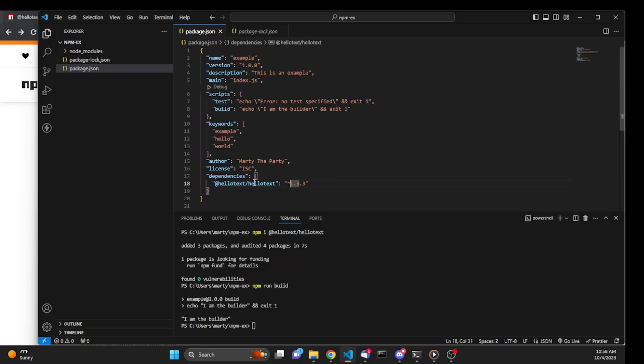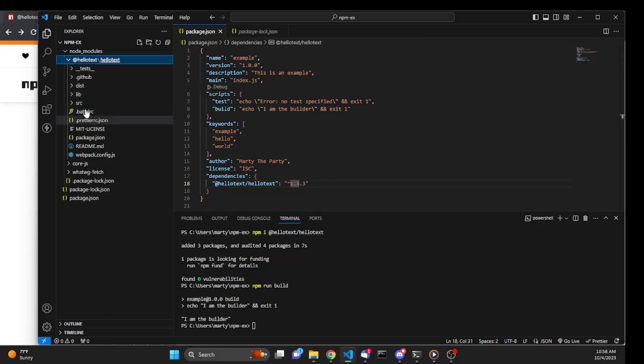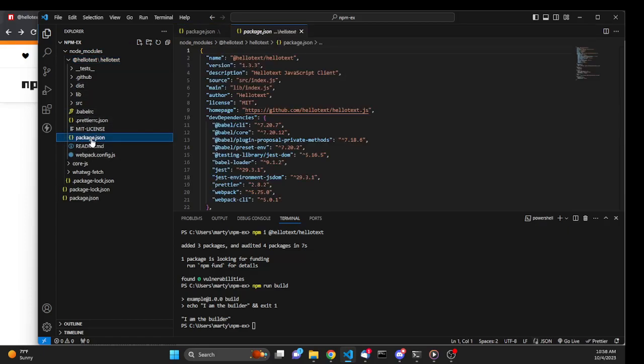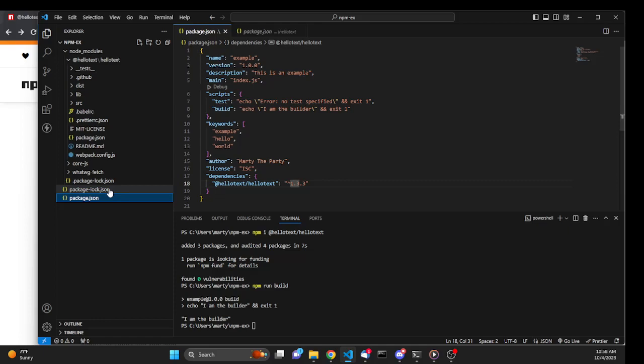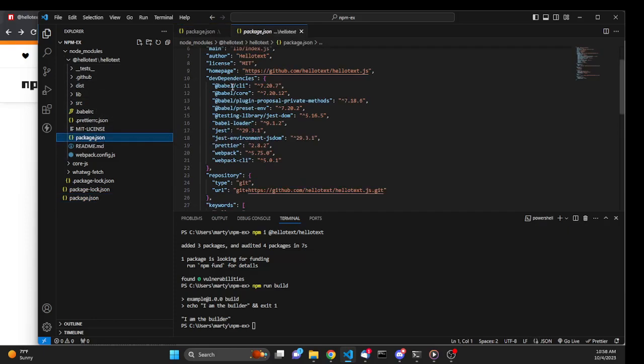But now, within hello text, if you were to look at the package of this one, he's got a bunch of things, and they all have these little carets as well. So it is possible things get out of control real fast. Sometimes some of these have hundreds of dev dependencies, and if I do an install directly from this package.json without this package lock, there's no telling which packages I'm going to download, because there are nine or ten different package variances here.